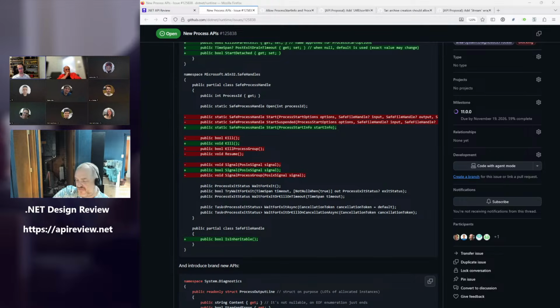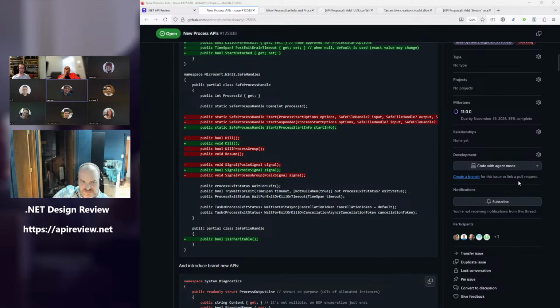But I haven't found any place where we would be trying to disable the inheritance after the handle was created. We always try to create them as not inheritable by default, and in case you want it to be inheritable, we create it as such. I haven't found any places where we would change the existing state of a handle.